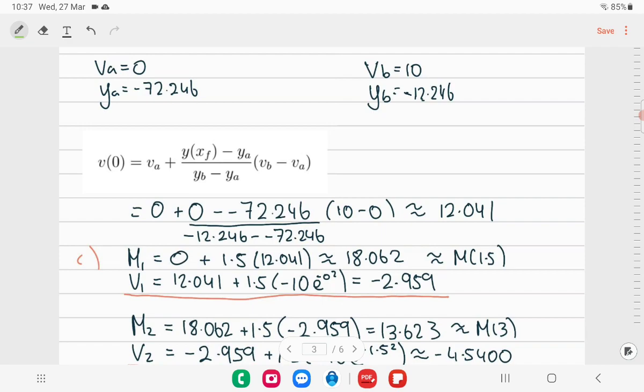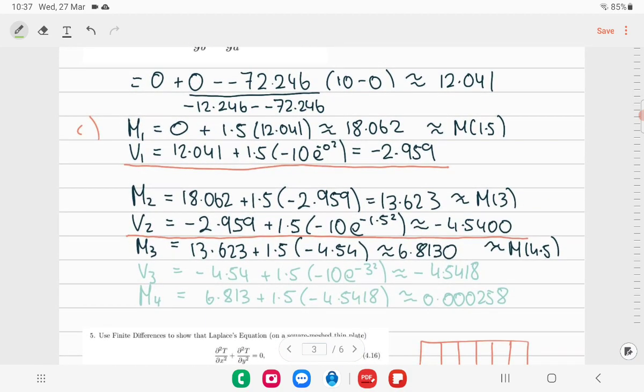And we use this formula here, which will be given to you in the written assessment. So VA was 0. Yeah, y of xf, this is what we're trying to hit. This is what we're trying to hit. And we're trying to hit, at x equal to 6, the bending moment of 0. So we get out 12.041, and then we take our final shot. So I did 1.5, we did a 3, and we did 4.5. That's all the question I think asked for.